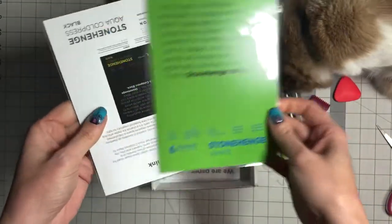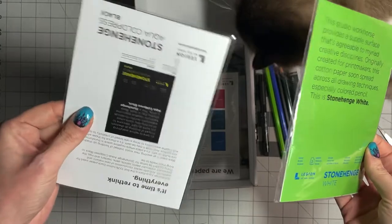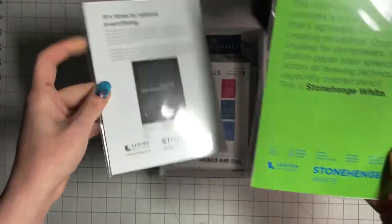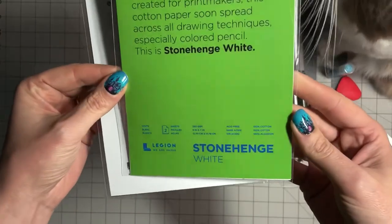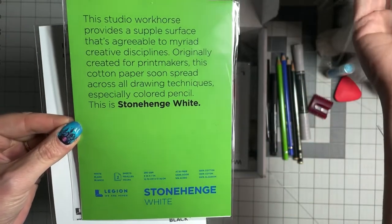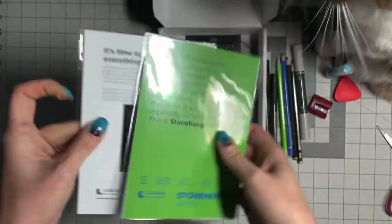Got some sample paper, which is fantastic. Black watercolor paper, which is great. Some white paper that I can use for colored pencils, so that's good.